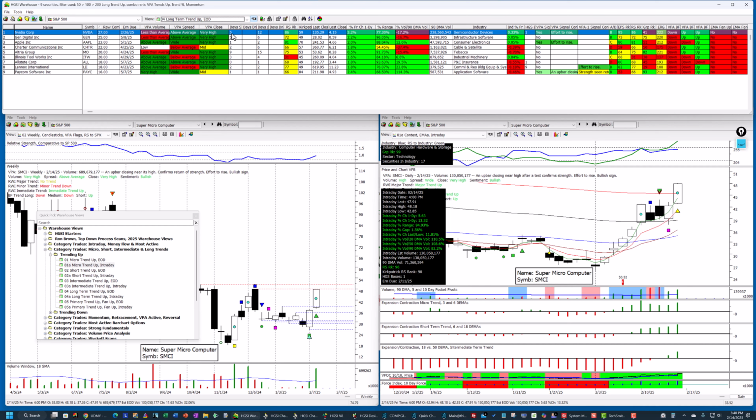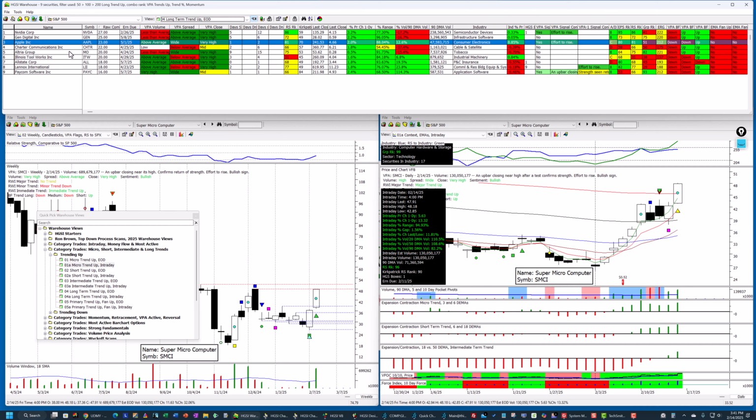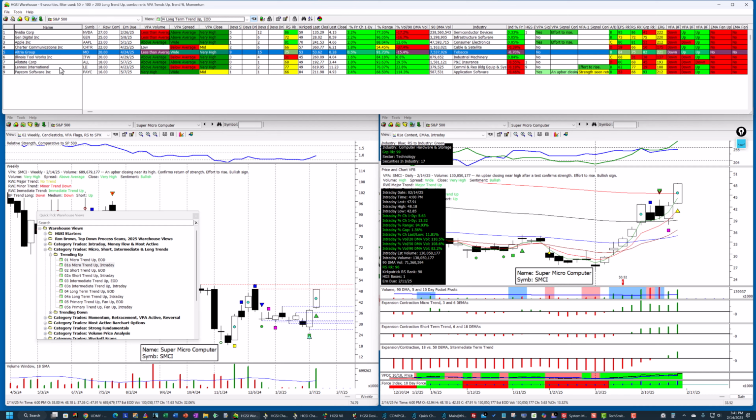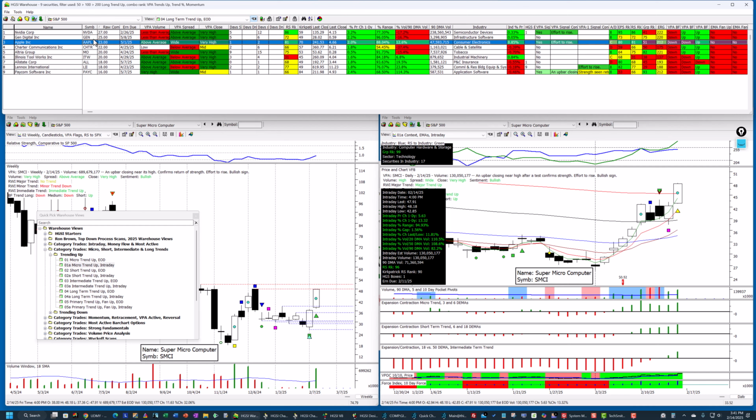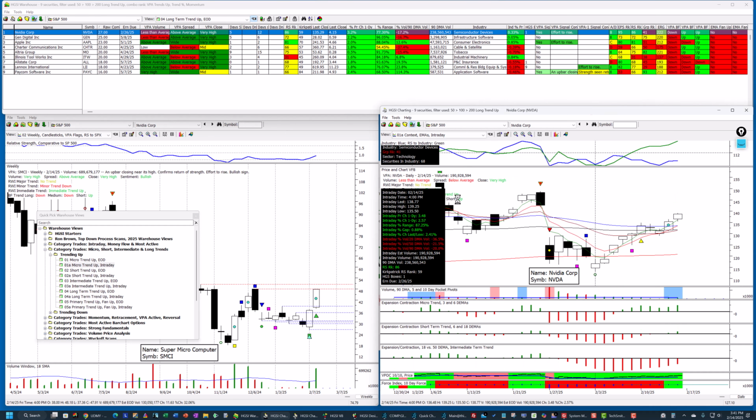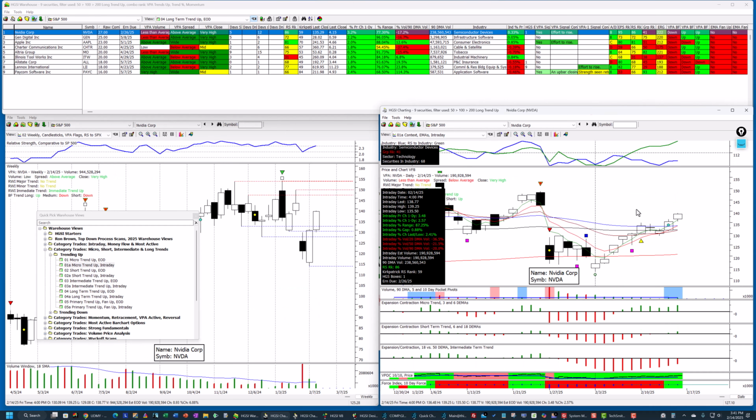I thought this one was necessary because look what it picked up as of last night. Nvidia, Apple, Altria. Wow, these are all familiar names. So let's look at it and see why this was passing this long-term scan. We'll bring the arrow back up.